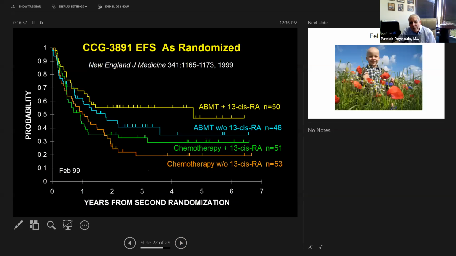And so taking the non-clinical data together with those clinical data, we were able to convince the Children's Cancer Group investigators at that time, Kate Matthay was the chair of this study, to incorporate 13-cis in with bone marrow transplant randomization that we were doing in a quasi-factorial design. And many of you will know these data that showed that transplant is better than non-transplant, and that the best is the group that gets the myeloablative therapy followed by 13-cis-retinoic acid.